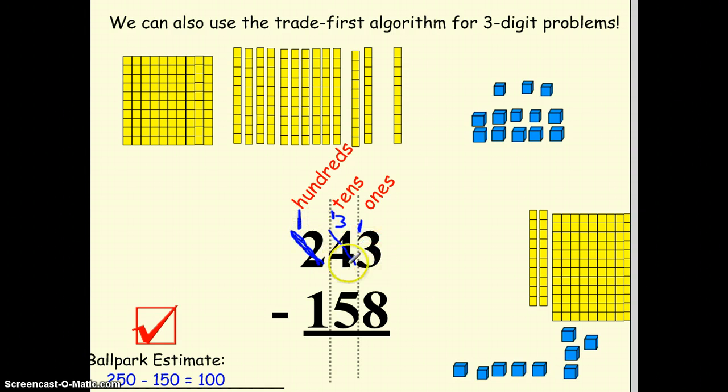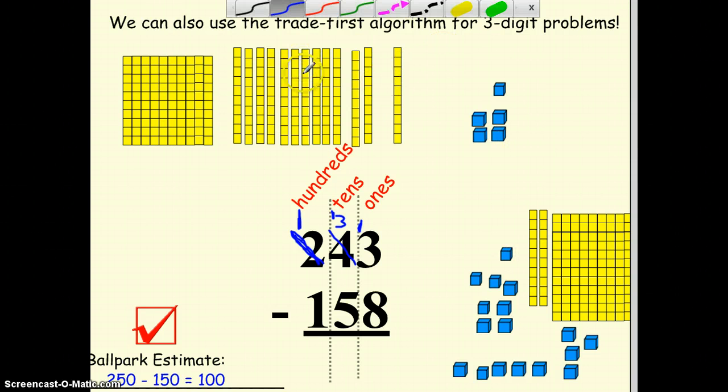So I've done all my trading. All my top numbers are bigger than my bottom numbers. And now I can start subtracting out. And I also show in my sticks that I have an answer, but I need to start taking things away. So 13 take away 8. So let's take 6, take away 2 more I should need. There we go. So that should leave me with 5. And if I subtract this out right here, 13 take away 8 would give me 5.